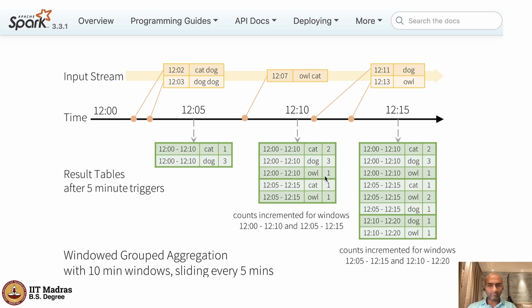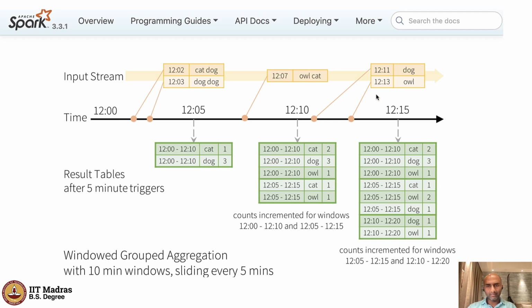So with that, I have the final answer corresponding to my previous 10-minute window of 12:00 to 12:10, the word counts cat 2, dog 3, whole 1. But notice also that I've started a new 10-minute window corresponding to 12:05 to 12:15. And in that, I've got partial data, which is this particular message. Because I don't yet see the future time, right? 12:10 to 12:15 is not seen yet. So this data, 12:05 to 12:15, for which I have the word count, is a partial word count, but the previous word count is complete.